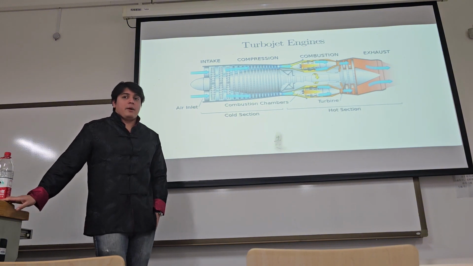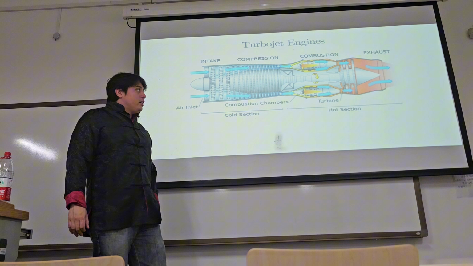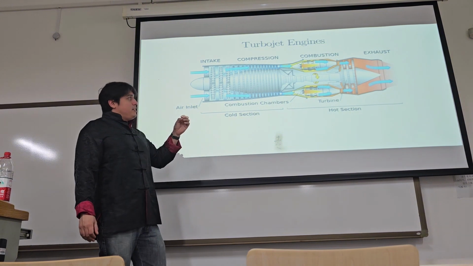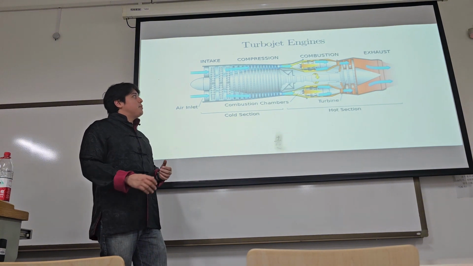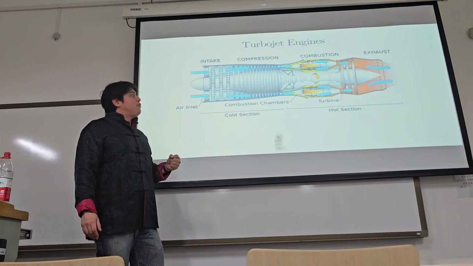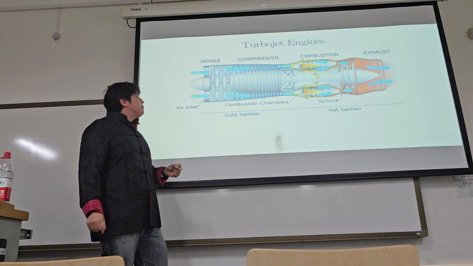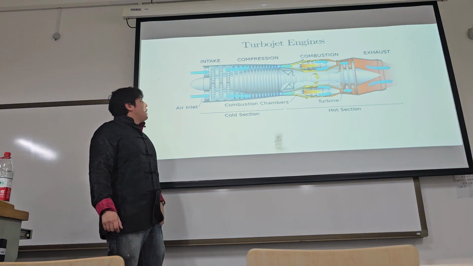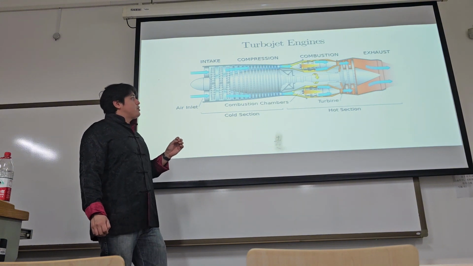Turbojets compress and combust air entirely through the core engine without bypassing air around it, which generates a very high speed exhaust. This is high speed exhaust with also really loud noise. So they are not highly efficient in commercial flights because they create a lot of noise, they create a lot of heat, and well, they waste a lot of fuel. But they create a really, really high speed exhaust of gases.